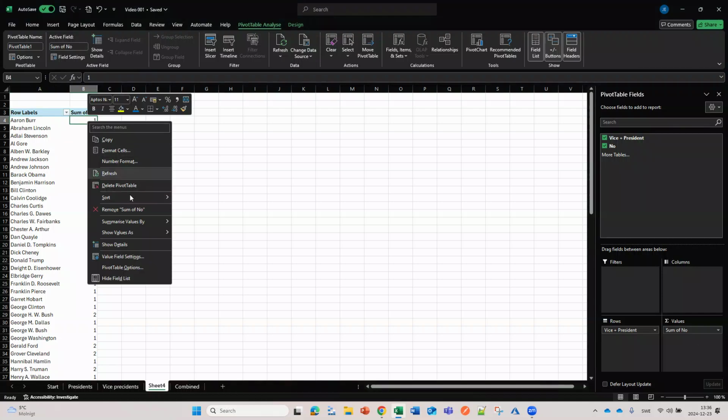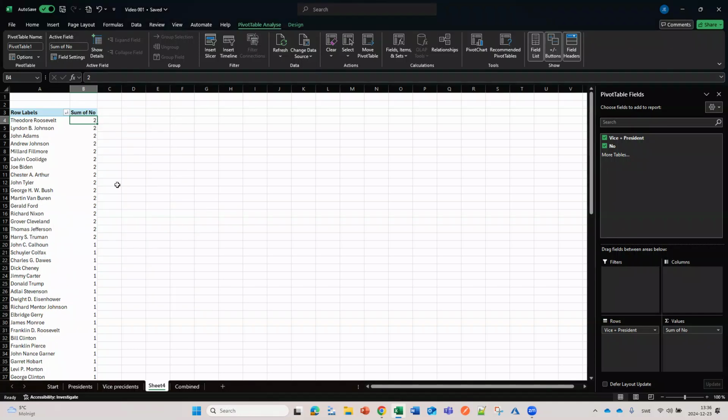Then I can sort this from largest to smallest. Here I get all the twos. That means those are the persons that have been both presidents and vice presidents.